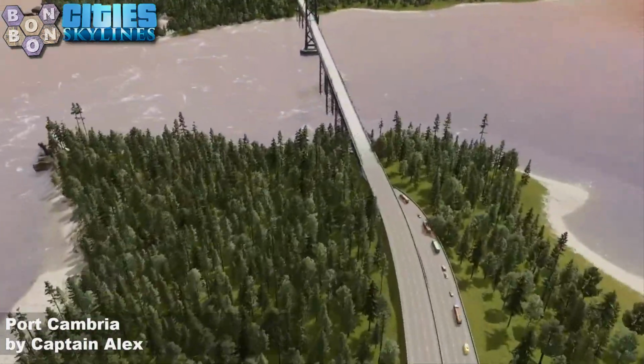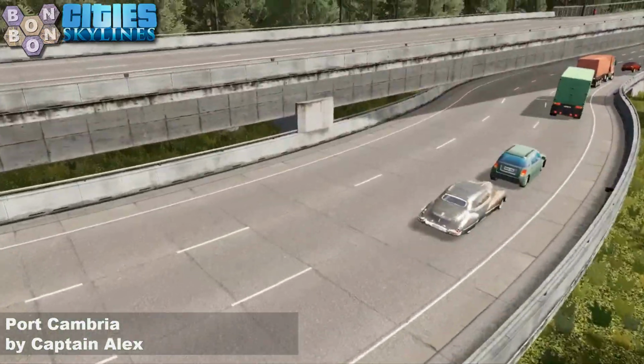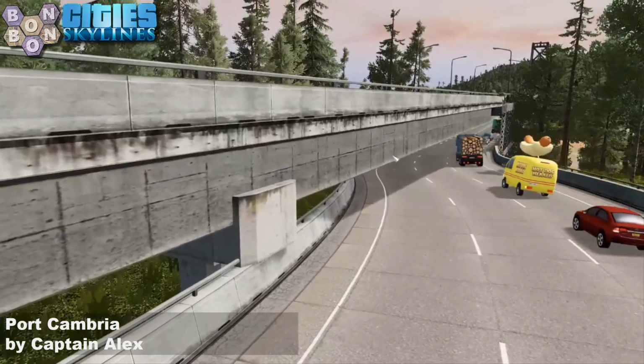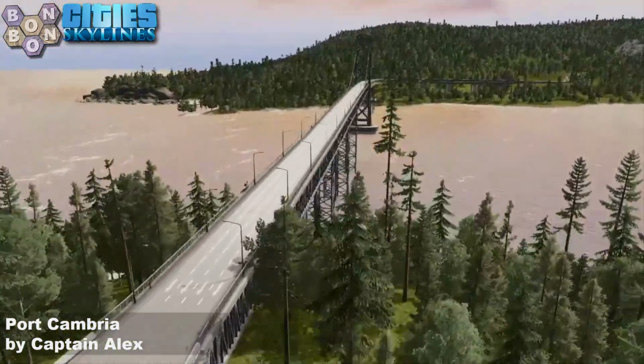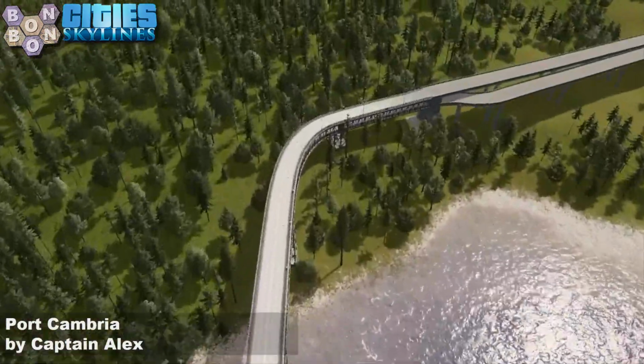Now, let's start with some of the minor issues. Let's start off with a really minor one. The height of this bridge going across here is not quite, on the left-hand side here, not quite high enough for the hot dog van there. If it was taking that left-hand lane, it would have just clipped the top of the crossover.